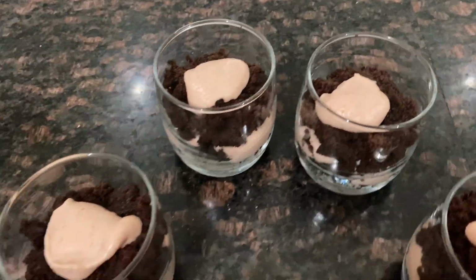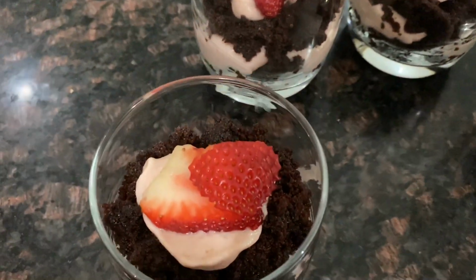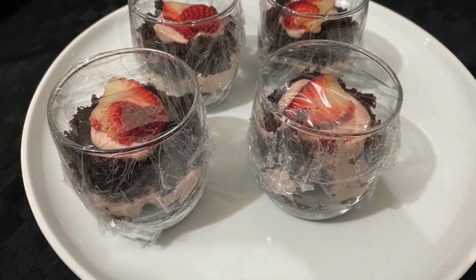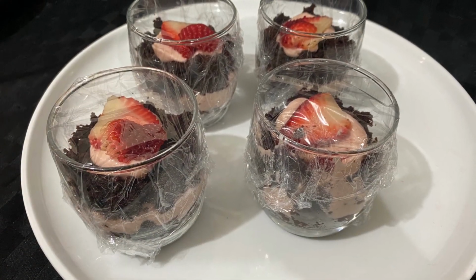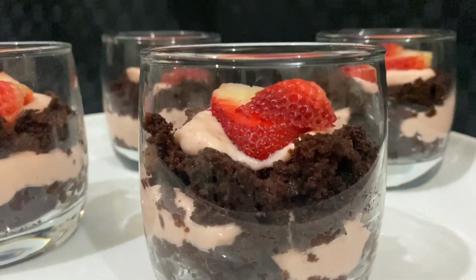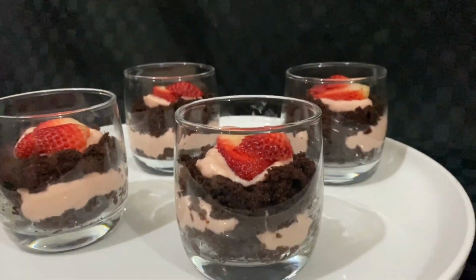Once all are done, to make it look more beautiful and presentable, decorate the top with a few slices of strawberries. Now cover it with cling wrap and let it sit in the refrigerator for 2 to 8 hours. After it has been chilled, it's time to grab your bag, take a pic, serve and enjoy.